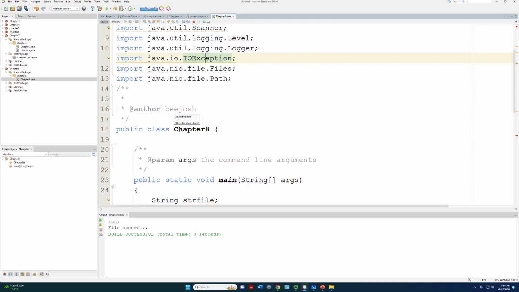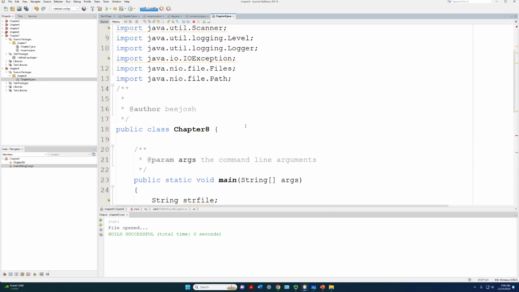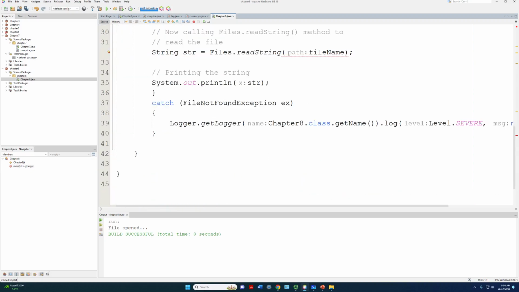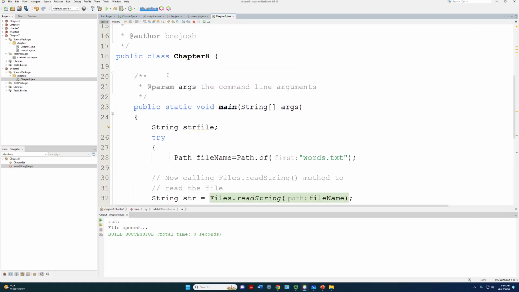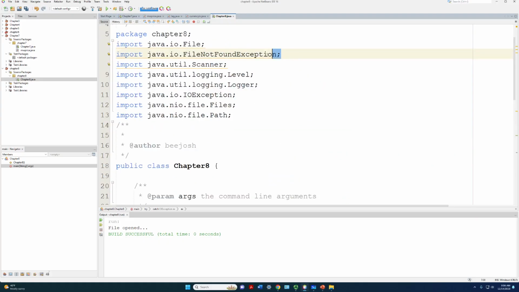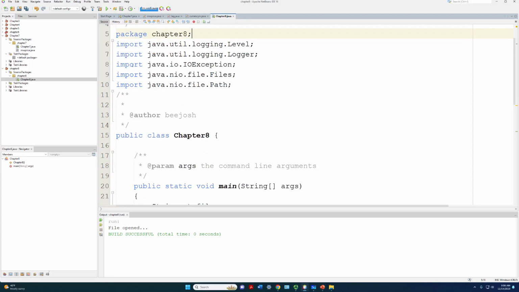So let's do that. This is going to be IOException instead. So I'm going to grab that down here and we're going to instantiate an IOException. Because look, it even lights up the class that throws it, or the object that throws it inside of it. That's so nice. Okay. All right. So we probably don't need this FileNotFound, or the File, or the Scanner. That's probably what those warnings are all about, because we're not using them now.